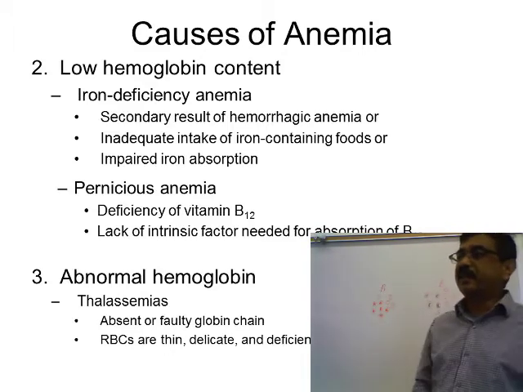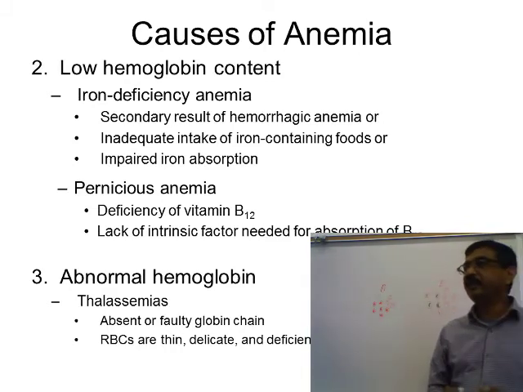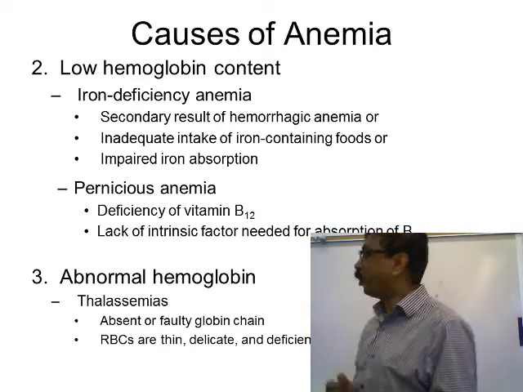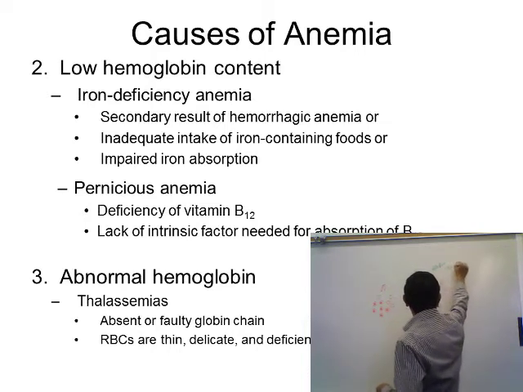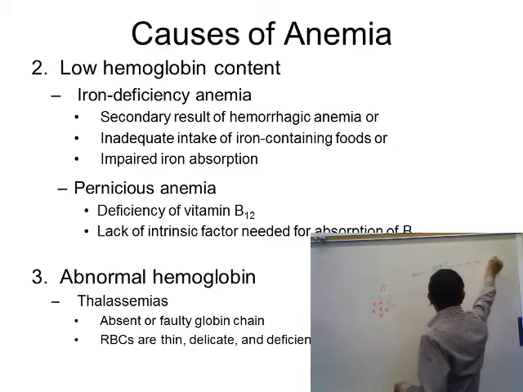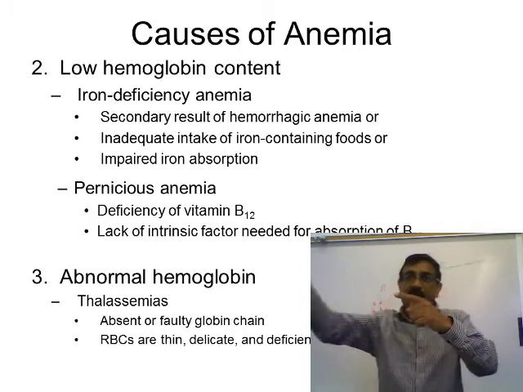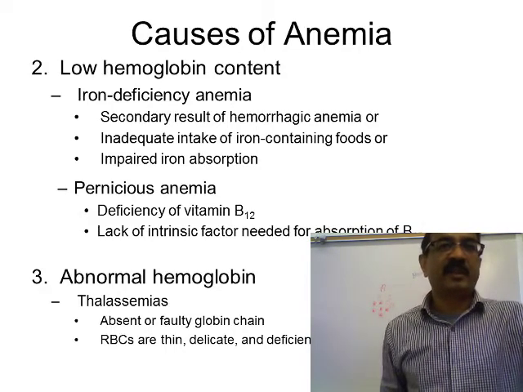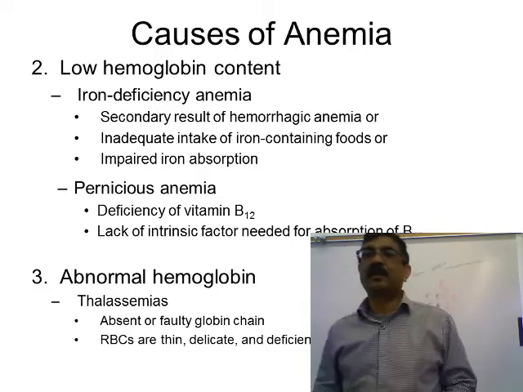In both cases, the globin chain is faulty. Faulty globin chain. You know, hemoglobin has heme and globin. You already know that. Globin is an amino acid chain. You already know that. 2 alpha 2 beta chain. So this is a globin chain, for example, and these are amino acids. So if the sequence of amino acids is changed, that can cause abnormal hemoglobin. Okay, globin chain.